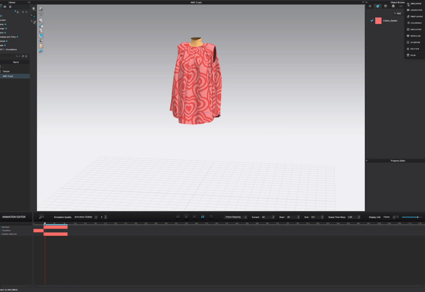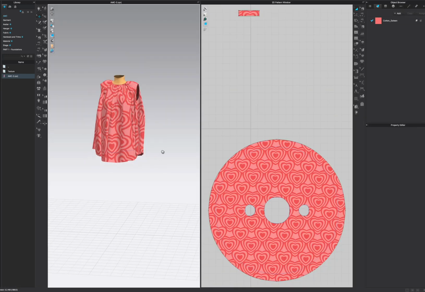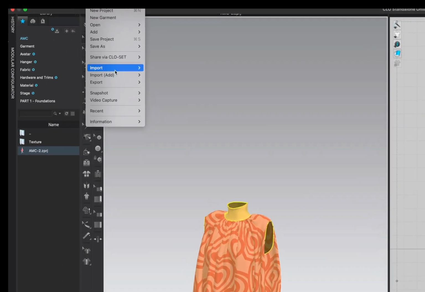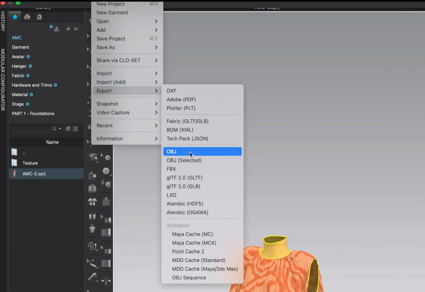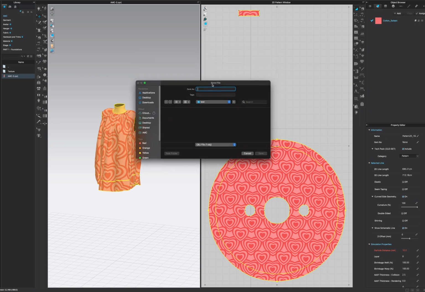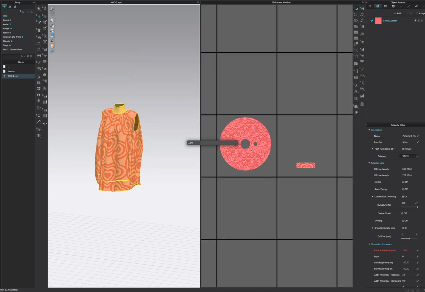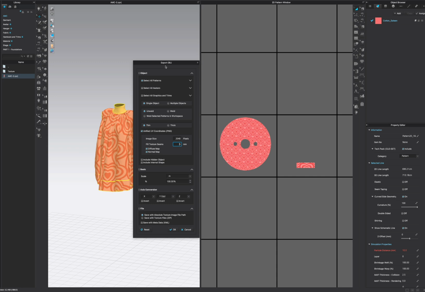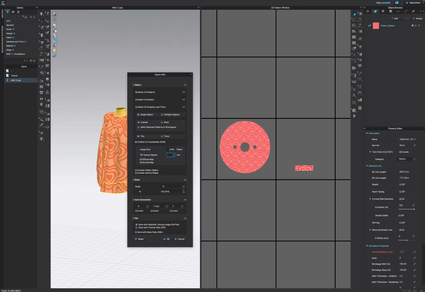So what I would do, I will go to simulation. In the simulation panel, I will highlight everything and go to file, export, and export OBJ. I'm just going to create a name. I'll just name it OBJ. Let's select save. One thing very important: UV map is very important for you to have the correct texture and the correct UV when you import it into Blender or any other software. If you see your patterns all over the place, you will need to arrange them in a box nicely. Once you make sure your UV is correctly aligned in the box, we can now go ahead and look at our export settings.